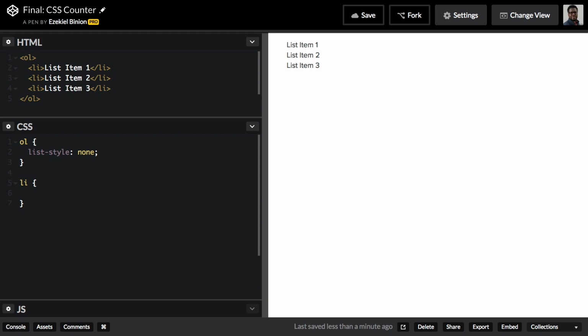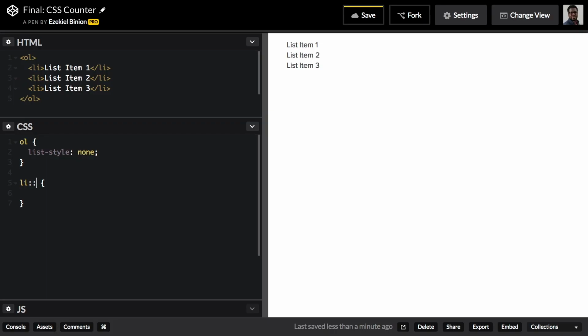Now, there are CSS pseudo elements called before and after that you can use to do some additional things. It really behaves almost like an HTML element. One of the things you can do with a pseudo element is provide it with content. You can't do this on a regular element. So inside of that list item, there's a pseudo element called before, and maybe that's what I want to use, right? I can do 1, 2, 3, 4. This would be a great way to get the ability to style this list item independently.